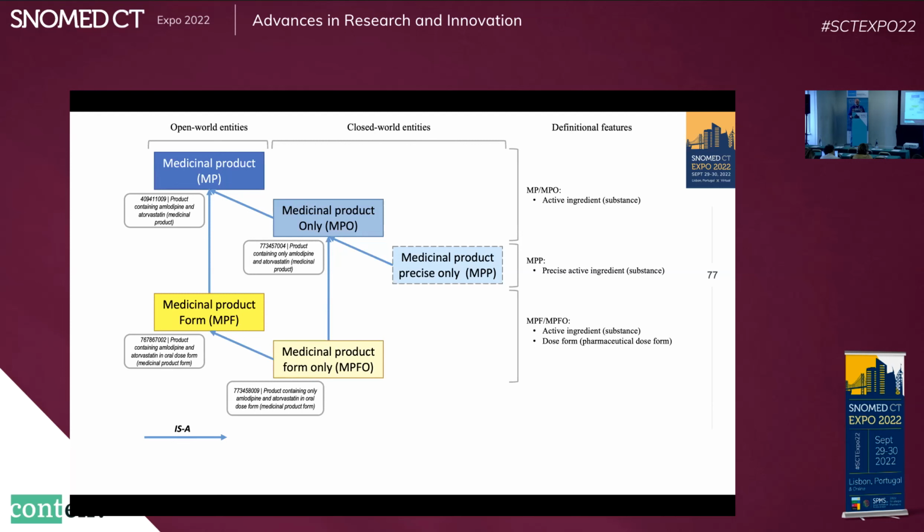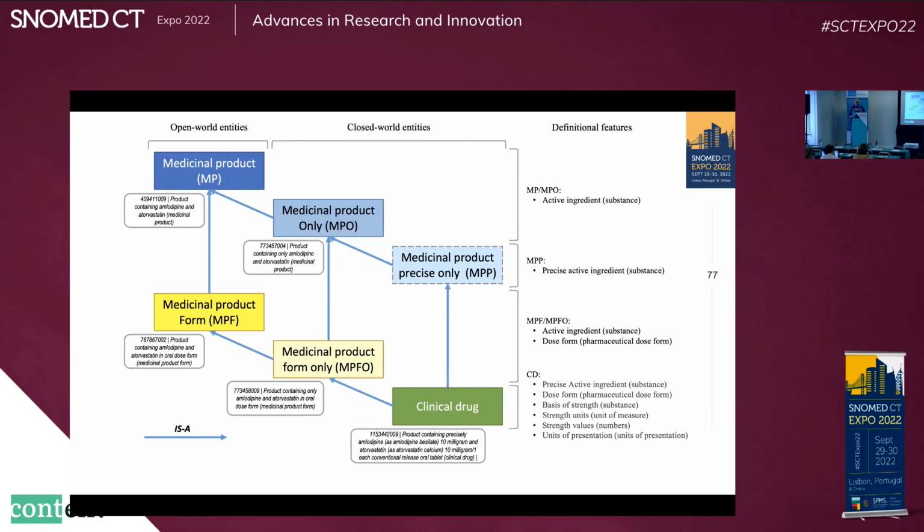So this is another view of pretty much the same thing, illustrating the example that we started with. So this is amlodipine and atorvastatin. At the medicinal product level, they are defined as base ingredient, not modified. Okay, so it's atorvastatin and amlodipine. At the medicinal product form, that's pretty much the same thing.